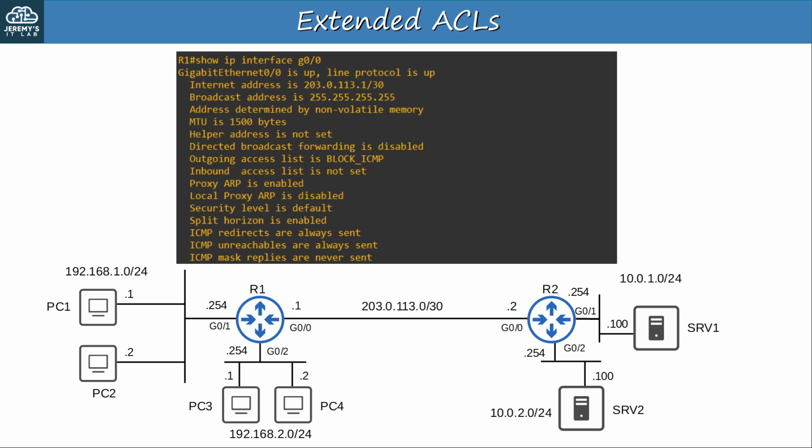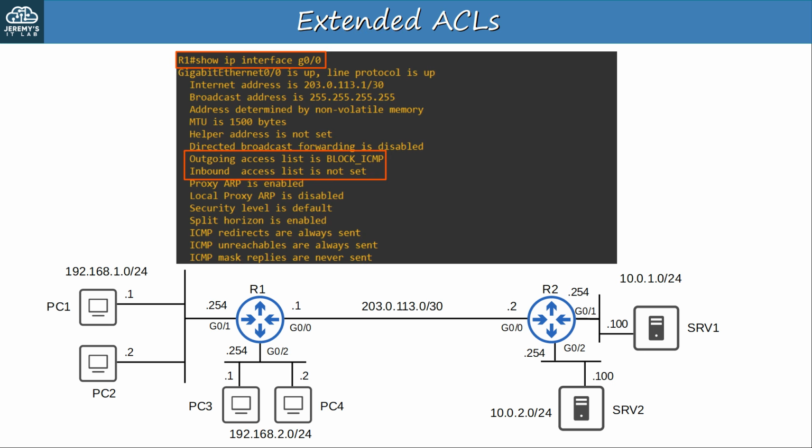Finally, here's how to check which ACLs are applied to an interface. The command is show ip interface, then the interface name. We often use show ip interface brief, but the regular version of the command without brief gives us more information. This is just part of the output. It's quite long, so I cut it off. Here's the part I wanted to show you.